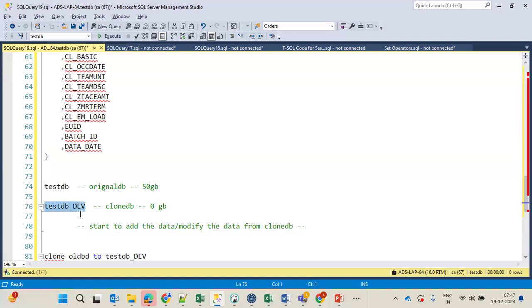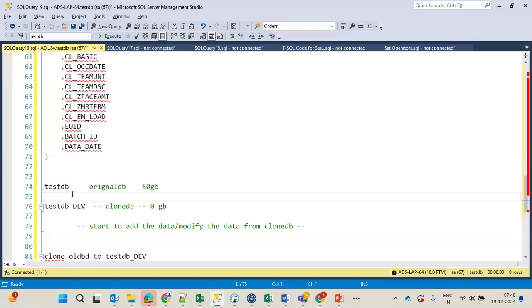Sir, suppose if I delete the test DB, sir. If you delete the test DB, now that is nothing but, okay, good question. This scenario I have not come across, because deleting the entire database usually will not happen.